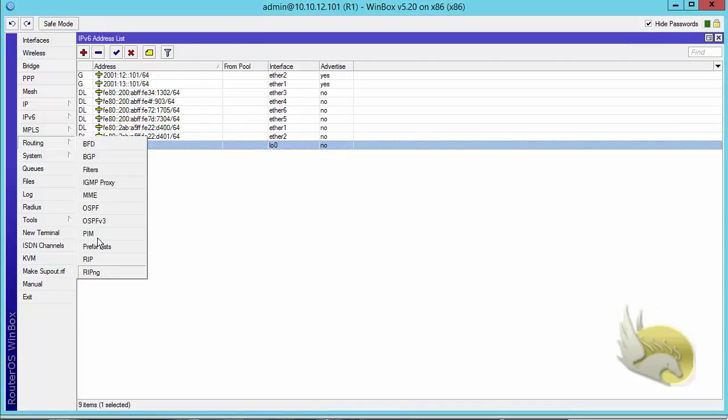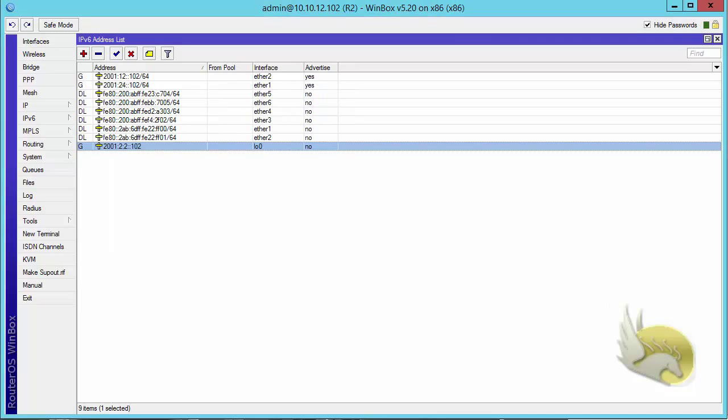And as you can see, we have two different types of routing protocols for IPv6. One of them is RIP next generation. It is kind of RIP, a little enhancements are made to that, but OSPF v3 is the better option. So let's do all of them. I want to go to here and select RIP next generation. Let's go to router 2 first of all and go to routing.